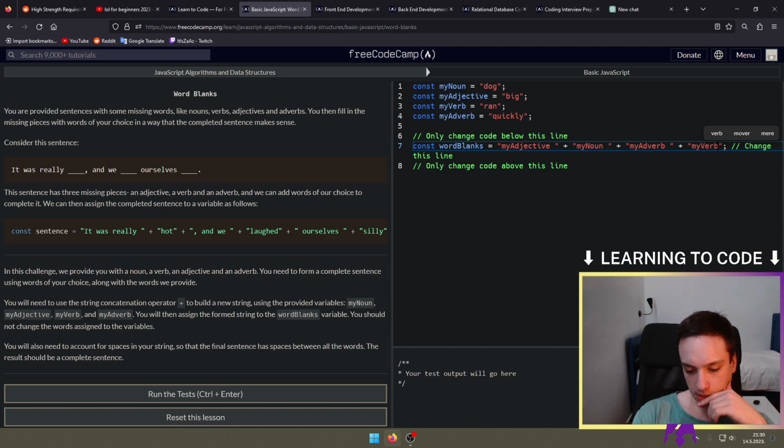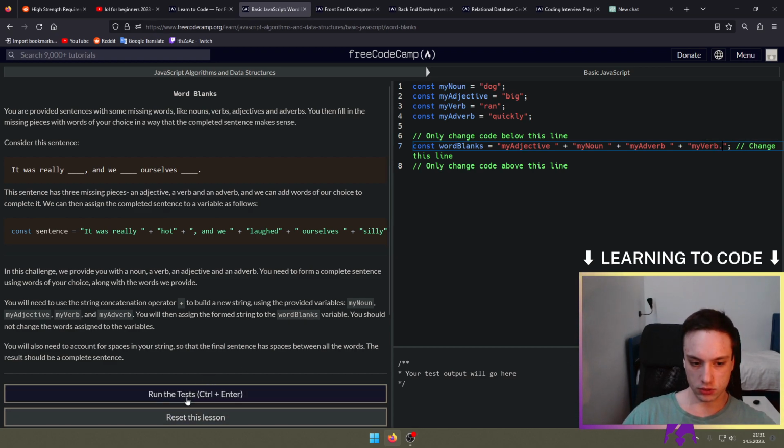How do you do a capital letter? That's what I'm wondering. Maybe I need to make this sentence start with a capital letter. Maybe there's a command for that. And then we're just going to add a plus or dot. I mean, we can do this here, right? So let's see how this works out.